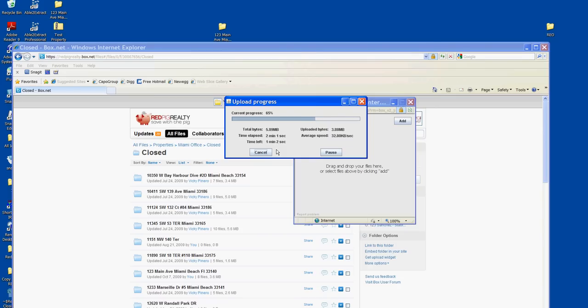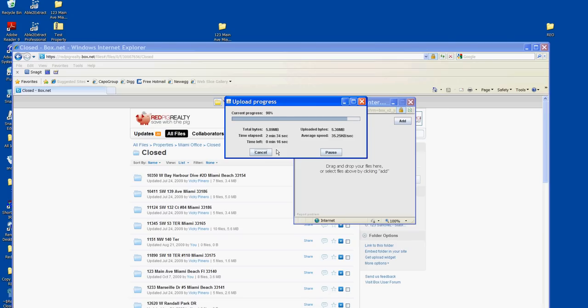If you have any questions or any doubts, just review the video several times. It's pretty self-explanatory. Once you have it down pat, you should be able to finish this rather quickly. At the beginning, it's pretty much a timely process, but once you get the hang of it, it's actually kind of simple. Since we do work with emails most of the time, most of our contracts are already in PDF format, and uploading them is just a matter of downloading them onto your desktop, renaming them correctly, and then putting them into the system.